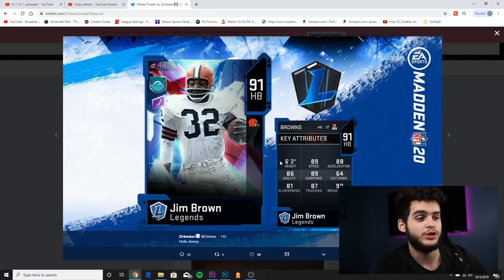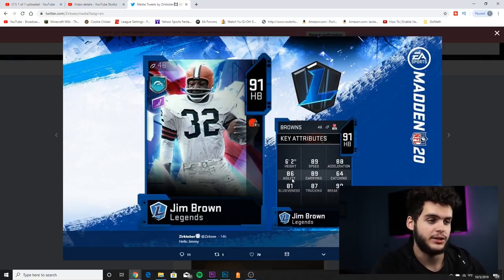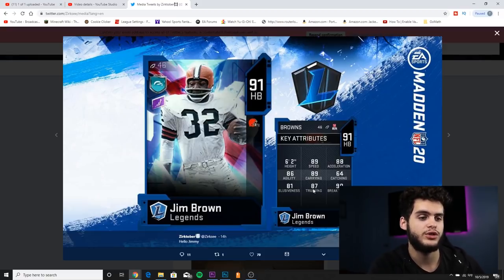He's 6'2", so he's very tall for a running back. 89 speed, 88 acceleration. Right now, this has some top-tier running back speed for a power back. Most power backs don't get speed like that. He's got 86 agility, 89 carrying, 64 catching, 81 elusiveness, 87 truck, 90 break tackle. You power this guy and chem him up, he will have 90 speed, 89 acceleration, 90 carrying, almost 90 trucking, and above 90 break tackle. This card is going to be a monster.